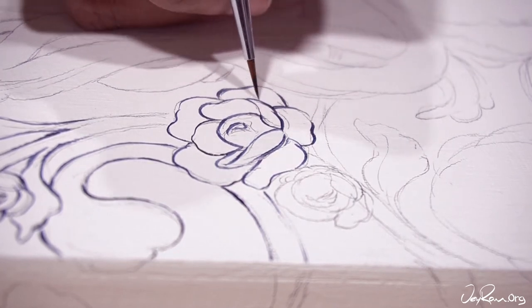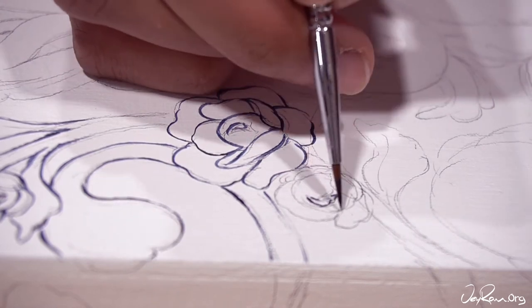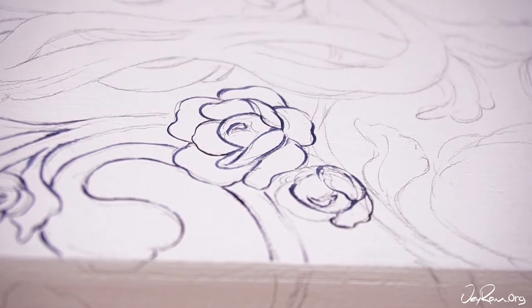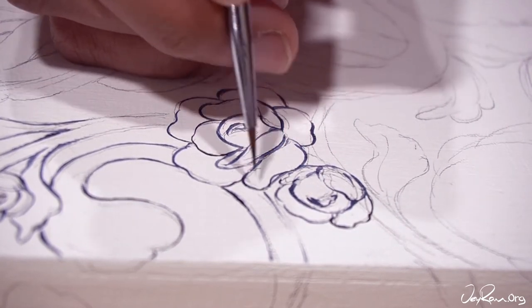It doesn't have to be perfect, and obviously you can clean stuff up after, but you don't want to end up in this position where everything looks like a mess. But it's also kind of nice to have a little bit of texture. Having some lines show through could be a cool effect, because you want things to look traditional. You don't want things to look too perfect. At least that's how I feel about it.